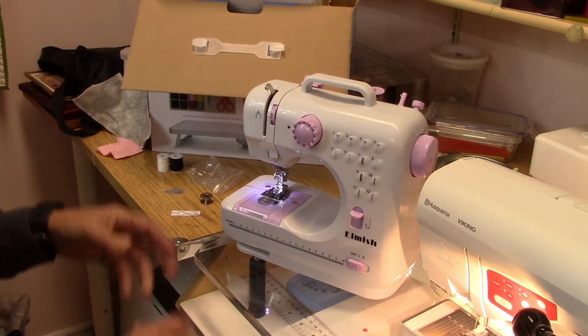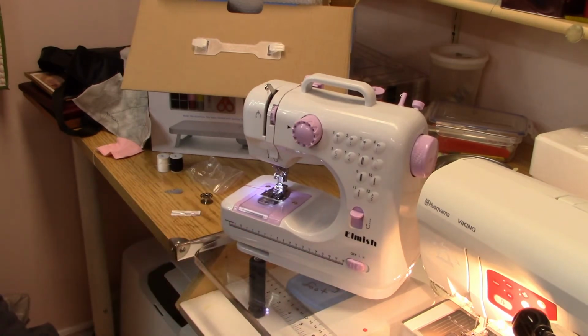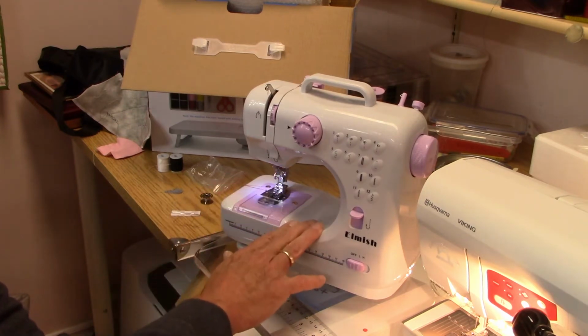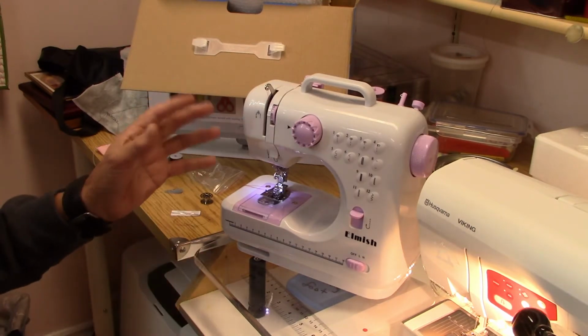And today we're going to be looking at the Elmish, or other names, beginner sewing machine, as I like to call it, that are available on Amazon, maybe from other places, but Amazon has a good selection. And in this part of the video, we're actually going to look at how to make the machine work and how to make it work well. So the very first thing we want to talk about is threading the machine.